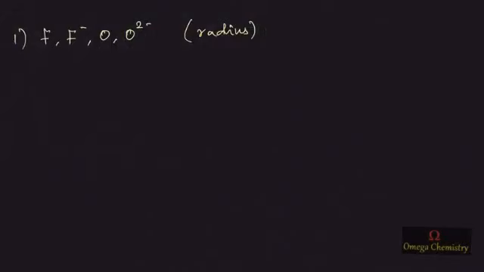In this session we are going to discuss some important trends in the size and the radius of anions, cations and neutral atoms, right? This is a very important topic, and you can find at least one or two questions in almost all competitive examinations. So let us try to solve some questions, and we need to understand some relationships between these ions and atoms, right? I am going to share a shortcut to find it out.